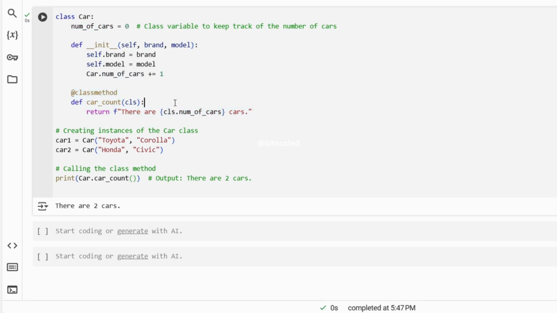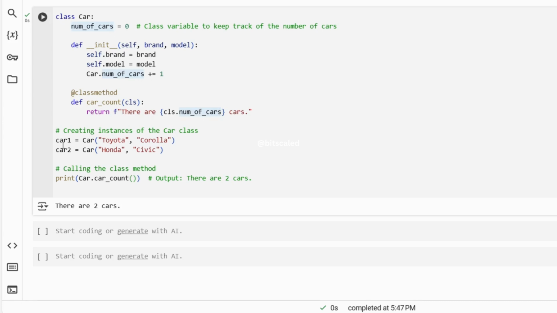What does that mean? That means this is related to the class variable, which we have initialized and which is specific to the class, and hence we have given it as a class method, because this thing is specific to this particular class, and we have our own variable, and we have to use that particular variable to print our result.